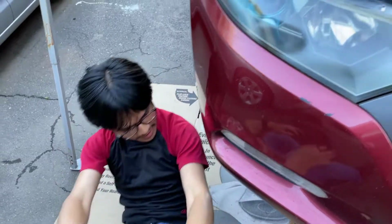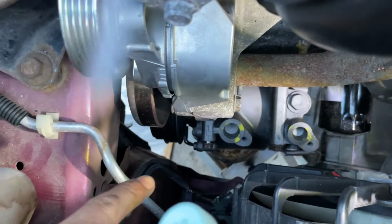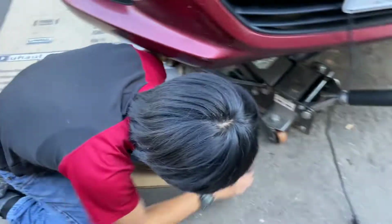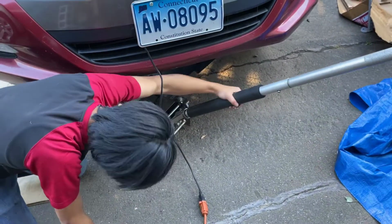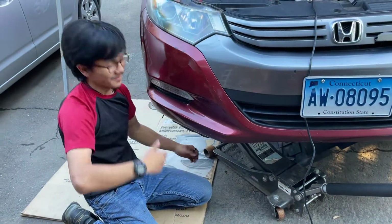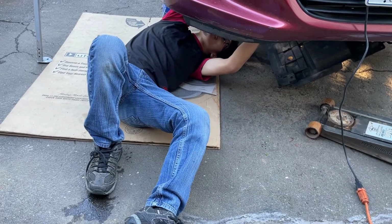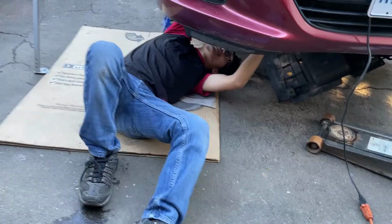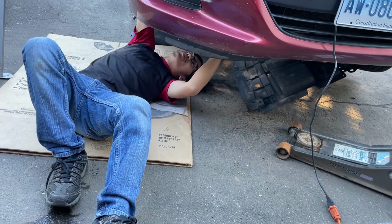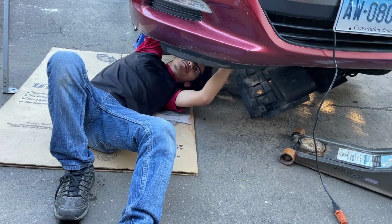Alright, so we have the top bolt in. We positioned it in. And now what we can do is lower the jack and move it out of the way so that we can tighten the bottom. I feel it going in. Yep, it's in. Alright, so I got both the bottom bolts in. Before we go further, I'm going to, hold on.